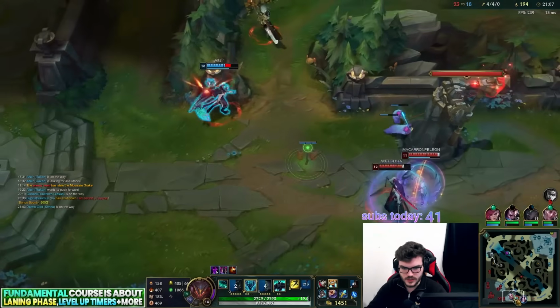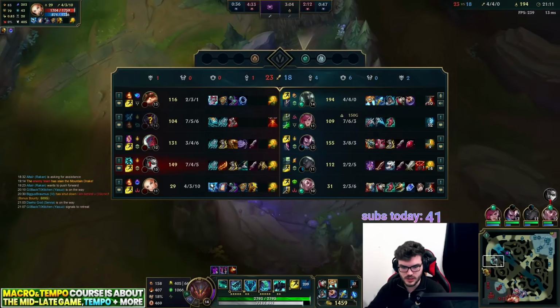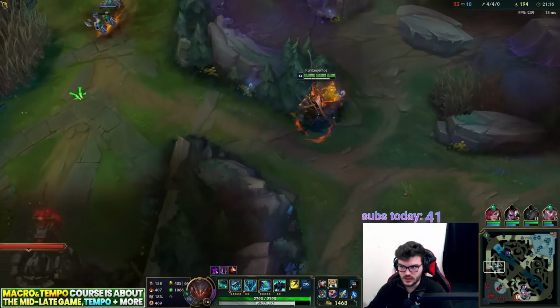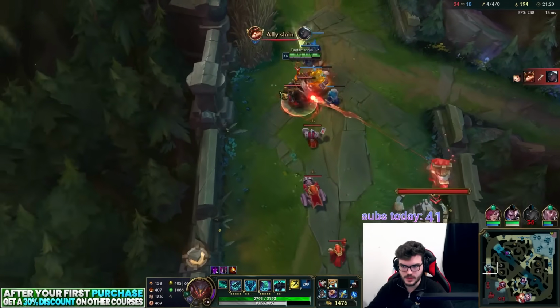Okie dokie, I can take some drake camps here. There's 2 people here. Vayne is still dead, but Vayne should open up there from base. Somebody took this. This guy also has Blade of the Ruined King, so now they have 3 Blade of the Ruined Kings. Again, something to keep in mind. Teemo went bot now.